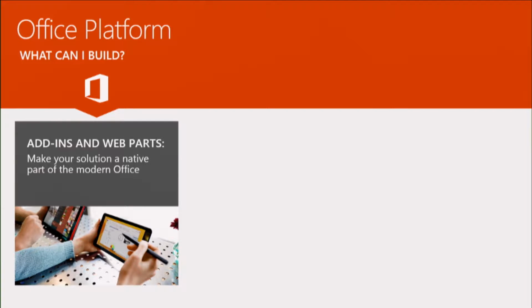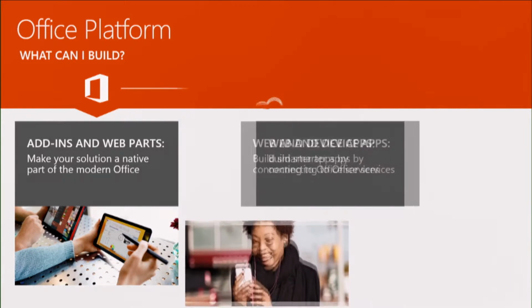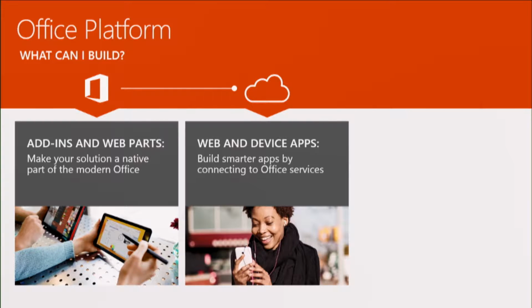OK. So when we think about Office as a platform, and this is just to frame it in context with Office in general, we think about 3 pillars. The first one is building rich user experiences within the Office products. So this is within Word, Excel, PowerPoint, SharePoint, Outlook, OneNote, Project, and all of the others. How do you extend that user experience in a way that you can put your functionality there and it participates in the Office UI as if it were part of Office.